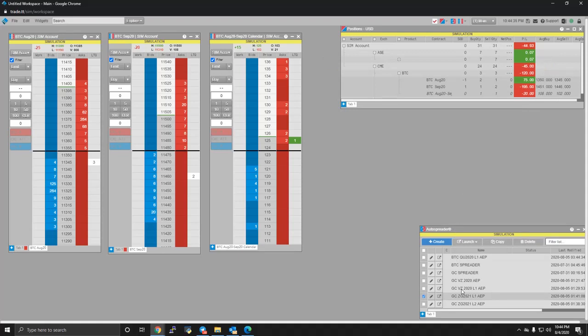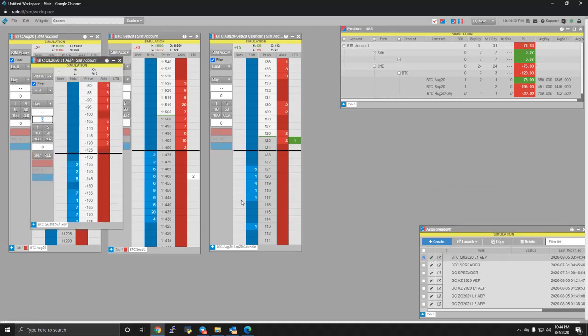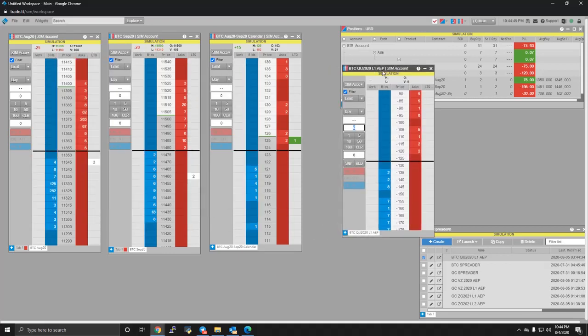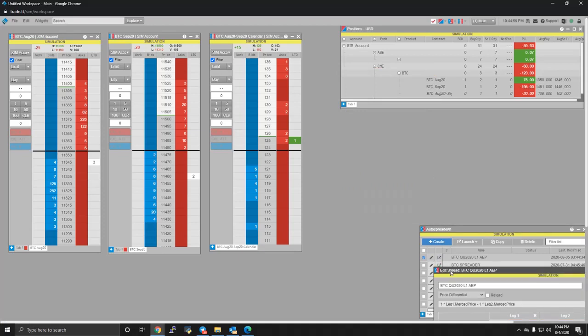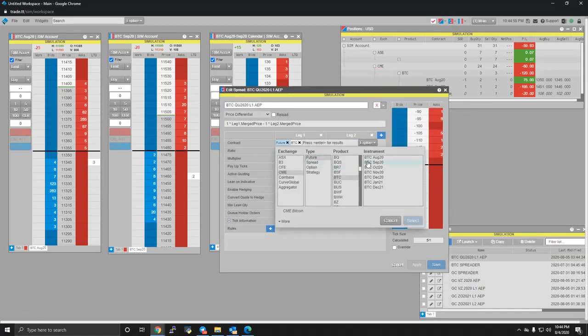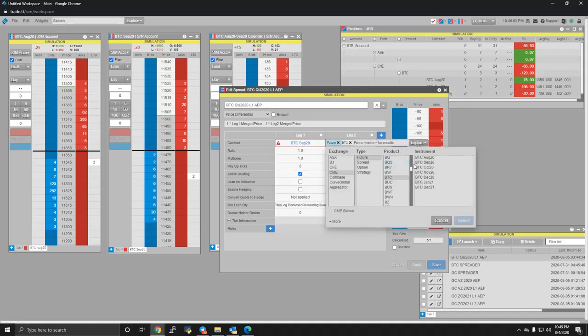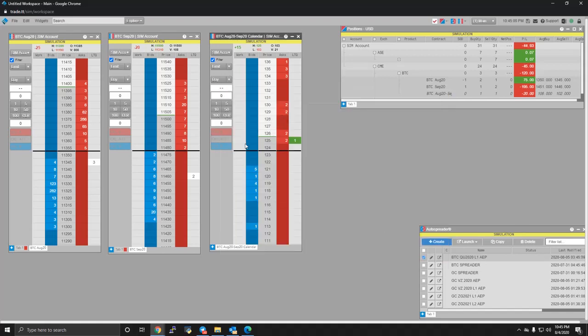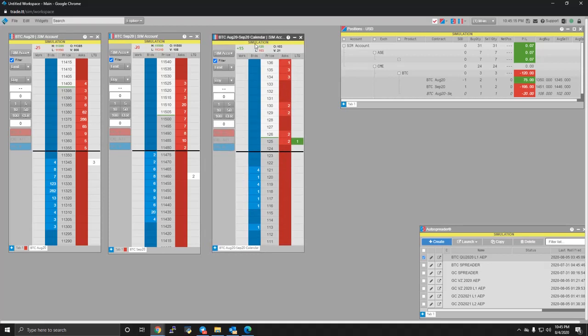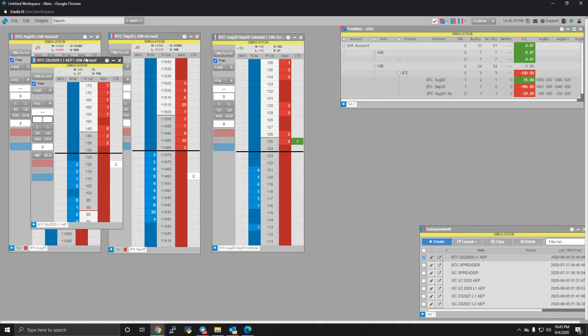Now we can go into our AEP and look for this QU spreader. Let's now launch it through an MD Trader window. And oh, excuse me, you see this is pricing the other way around. This is a great way to learn why leg 1 needs to be September, and leg 2 needs to be August, to make the math work, to make the math match the listed calendar spread unconventional pricing. So now we can launch our spreader, and there you see how the math is now in our favor.